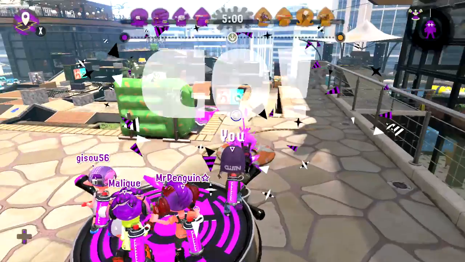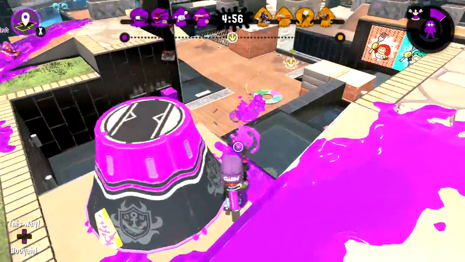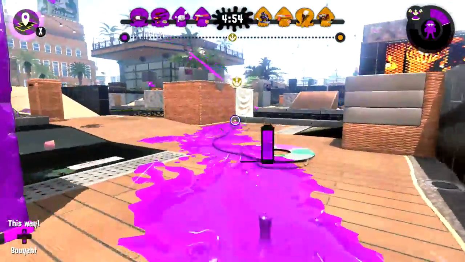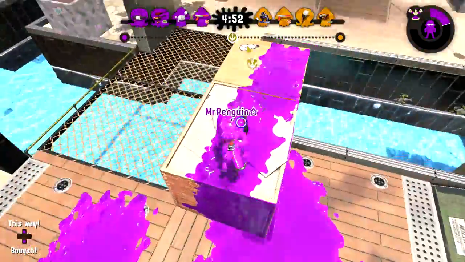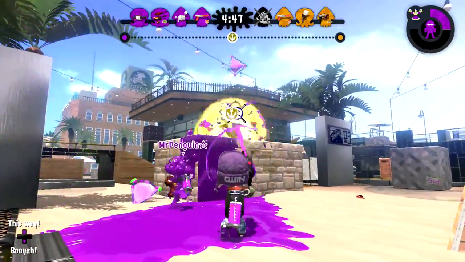Okay, so we're back at the hotel. Here is our chance to make up for all the problems we've made in the past to win this round. Don't immediately jump into the water, which is honestly surprisingly easy to do. Okay, so good start. We're all out here.